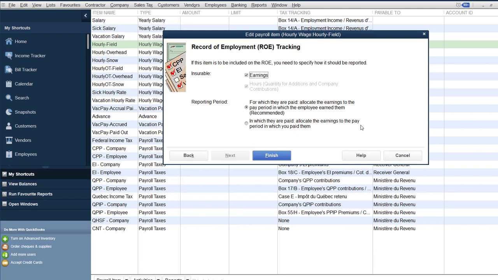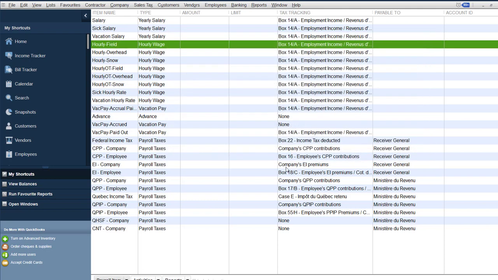Then obviously you want to track for ROE or earnings and any of the other QuickBooks things for payroll. We're not so concerned about that now. We just really wanted the first two steps. I've got these hourly field pay, and they go to the payroll item called cost of goods sold payroll. Notice we didn't set up any rates. Every employee can have different rates, all that kind of stuff. We'll get there in a minute.